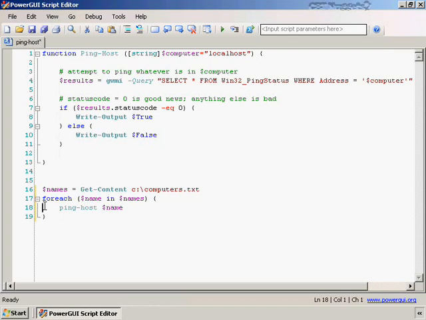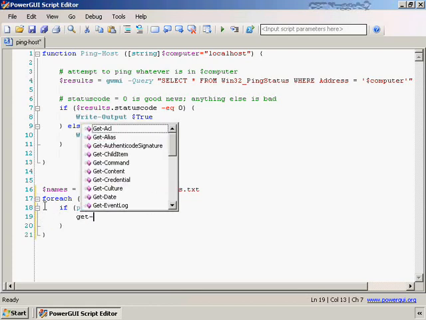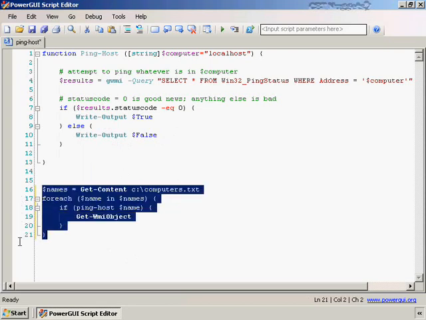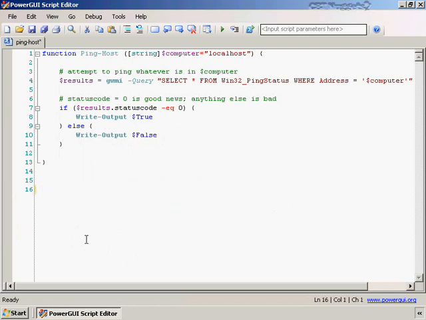We might even make that part of a bigger construct. Maybe if ping host name was true, then we'll go ahead and do something like connect to WMI. You can see that this is a much more script-like, a much more complicated construct. It requires actually 6 lines of code, rather than just the single pipeline command that we could run if we were able to write this differently.